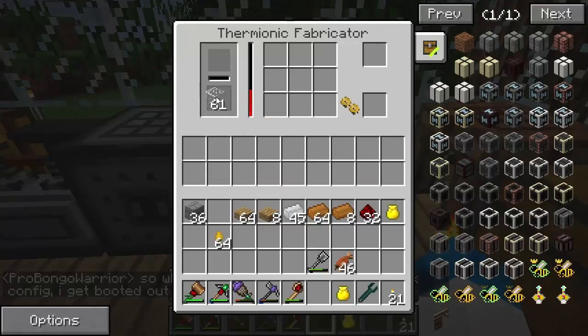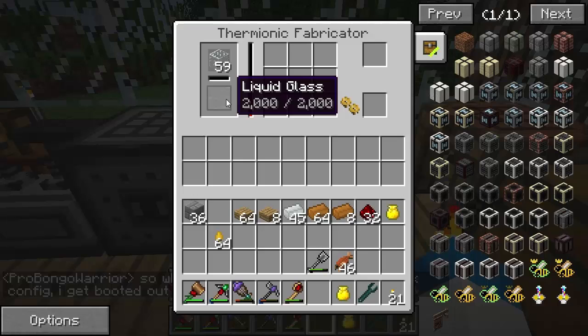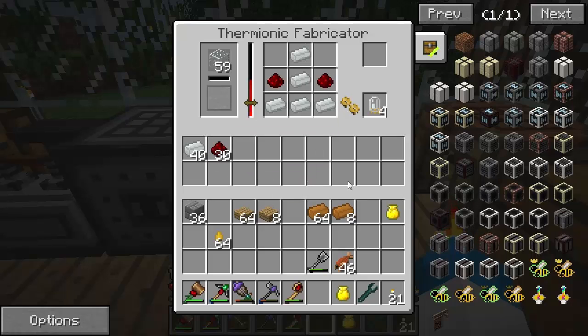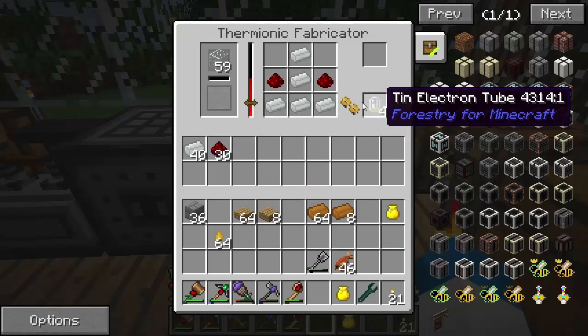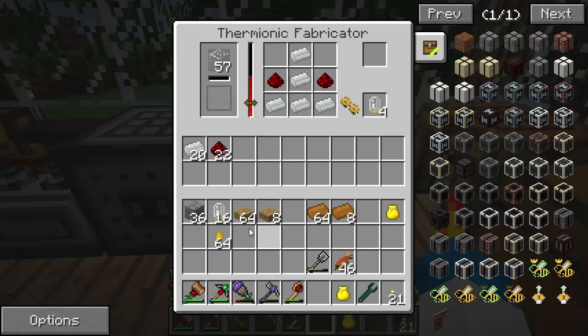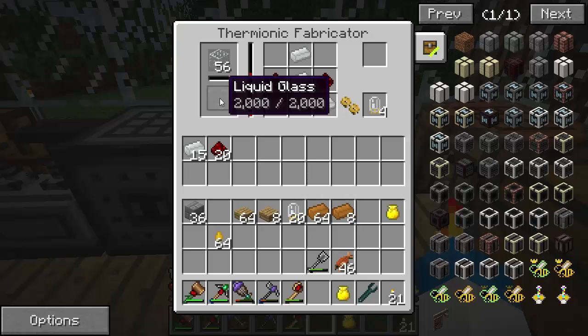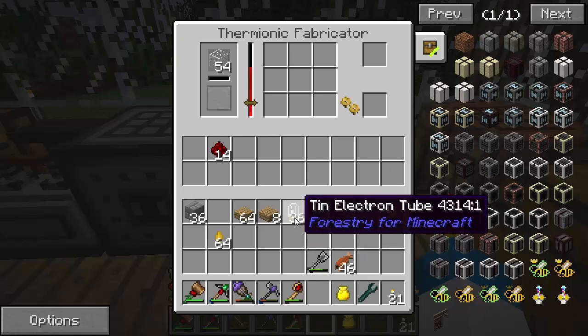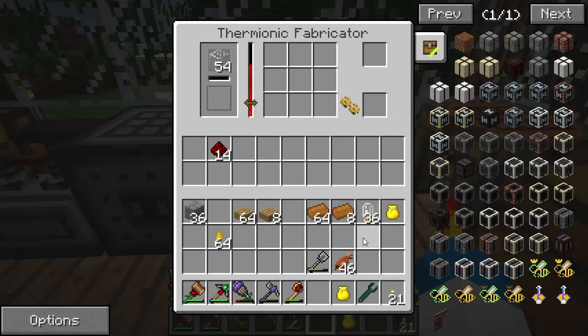So let me go ahead and put some glass into the top there, and it's going to go ahead and melt that, get into liquid glass. I'm going to need to put a recipe in much like this, and you get 4 tin electron tubes for every recipe here. So I've done that, now I've got 16. Ooh, really? Oh, okay, it just needed more liquid glass. I was expecting 32, or 36 should I say. There we go. 36, which is exactly what I need going forwards.